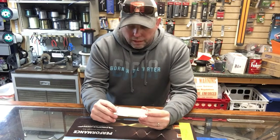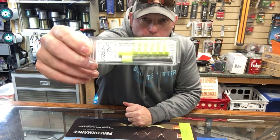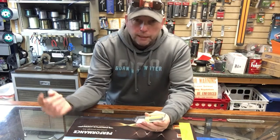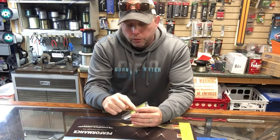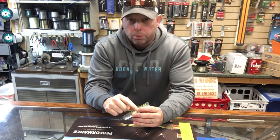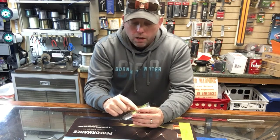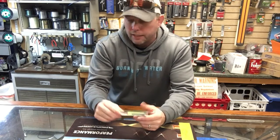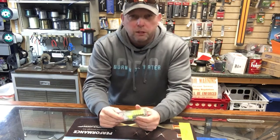This is a twilly tip and it's nothing more than really a big spring that's going to go right on your very top eye. So as that line comes out the top eye, it's going to run through that spring. That spring is going to take the brunt of the force. It's going to take all that cutting power and all that down power off that top eye. So that's what we've gone to actually on our boat.